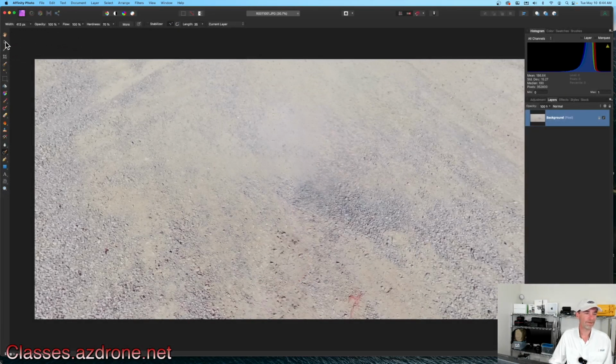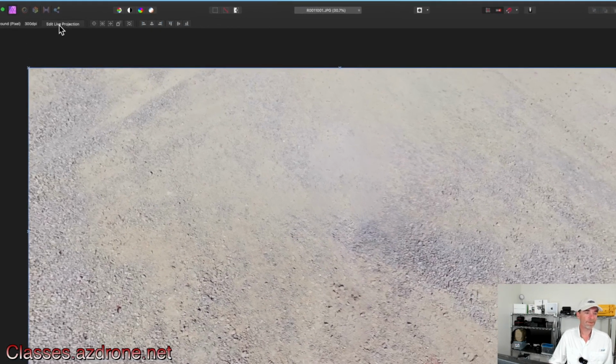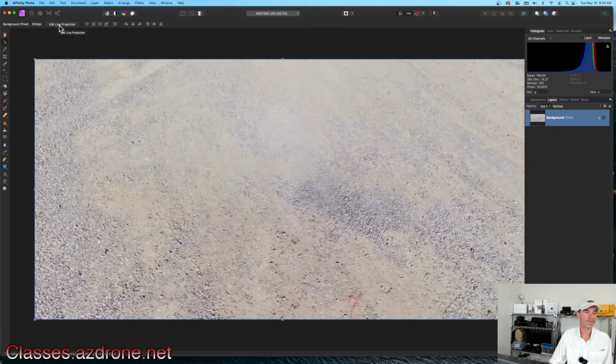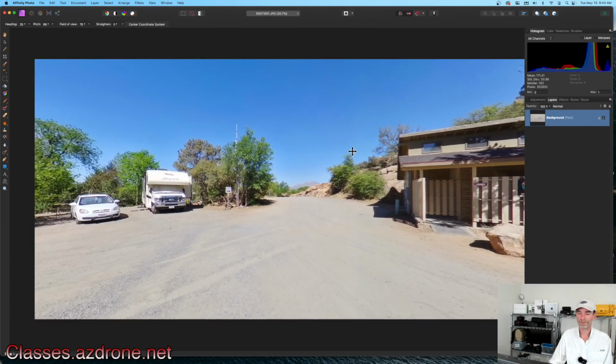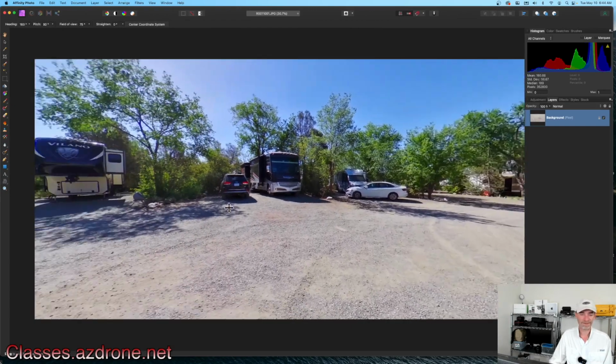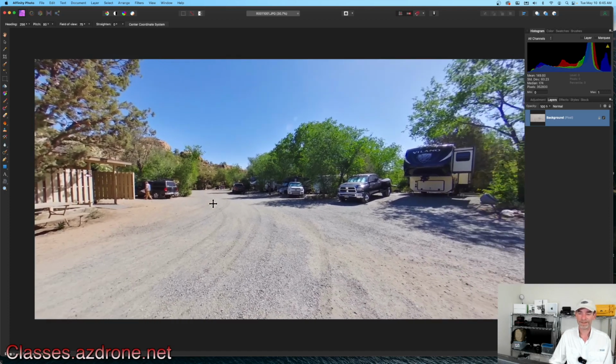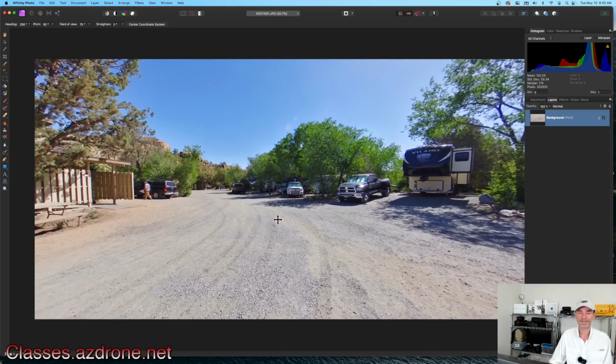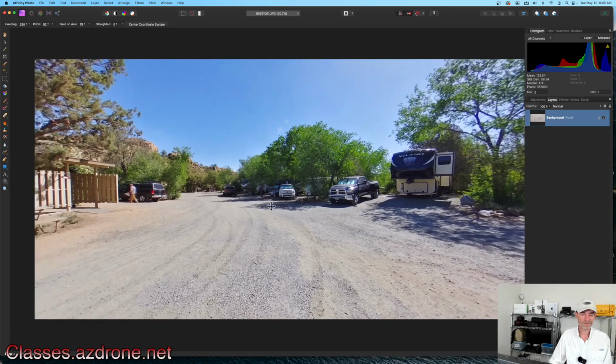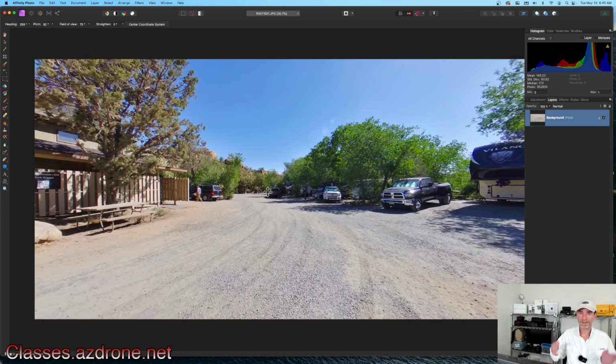Now I'm going back over to the left-hand column and I'm grabbing the Move tool. After I click the Move tool, right up here on the top bar, we have Edit Live Projection again. So I can click on Edit Live Projection. When I do that, we're back to viewing that live again and taking a look around here. So this one is looking pretty good to me. Like I said, we took 26 photos. The next photo is actually going to be facing in this direction as well. We're walking around the park in a clockwise fashion, so I know exactly where I'm at.